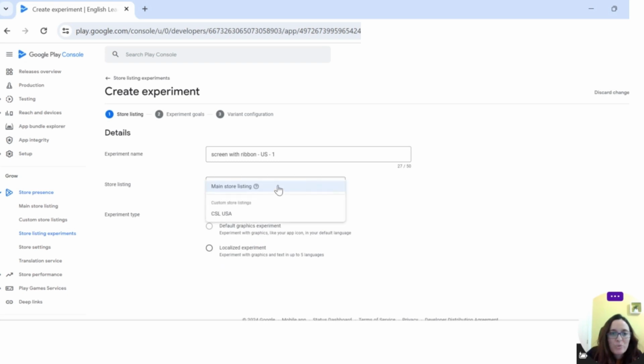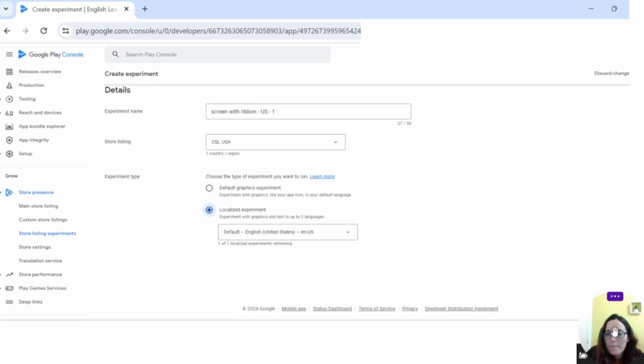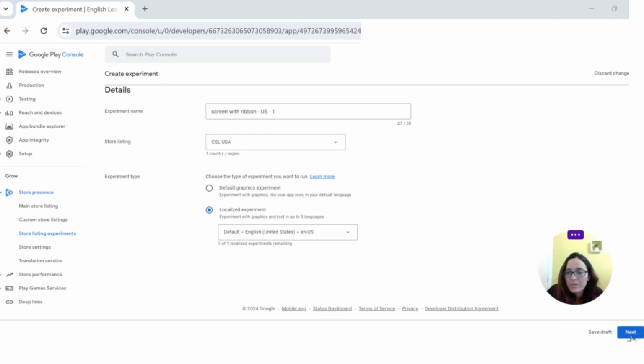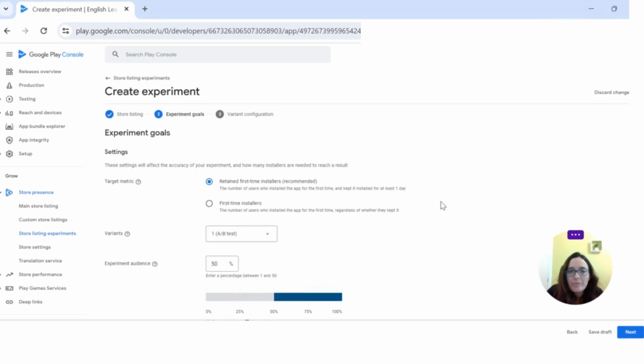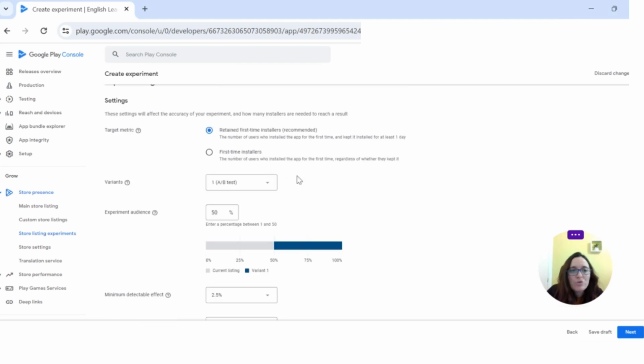We have two options, one with the usual store listings, but as I customized a specific store listing for the US, we will take the US version. Next, you have to select your target conversion metric.